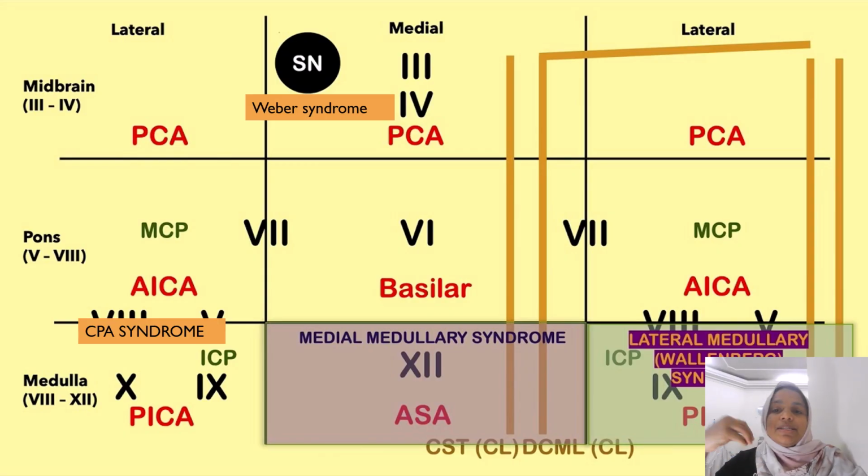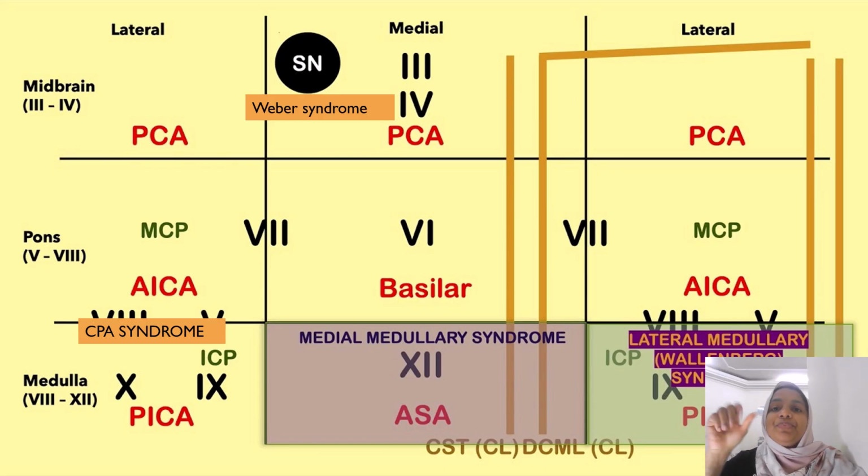So suppose there is a presentation where the question describes a 48-year-old male presenting with ptosis. The pupil is dilated, the eye is down and out, on the left side, and there is right-sided weakness. So the patient is coming with right-sided hemiplegia with left-sided third nerve palsy. Ptosis, pupil dilated, eye down and out means third nerve palsy. So ipsilateral cranial nerve with contralateral hemiplegia, that is crossed hemiplegia, that is pointing towards brainstem.